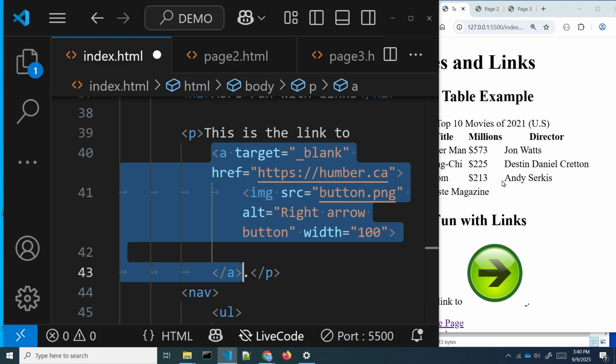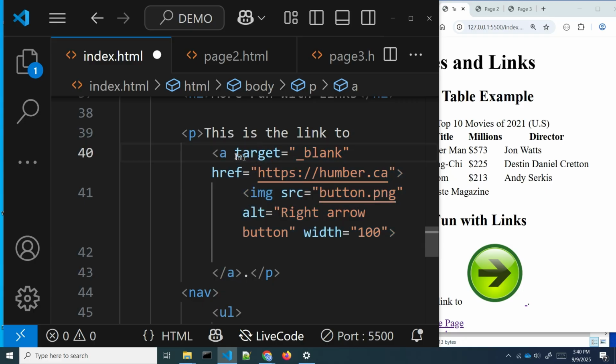We also saw that if we are linking to an external site, it's helpful for our user if we open up that link in a new tab. We open up a new tab by adding inside of the A tag target equals underscore blank. And that tells the browser to open a new window for this link when they click it.